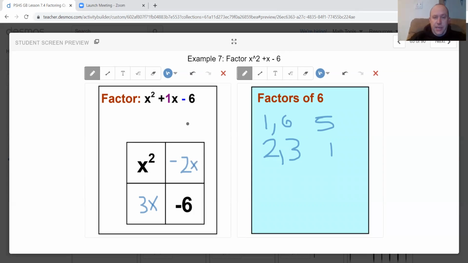And then now I can do that GCF again. So GCF of -2x and -6 is going to say 2, but really we know it's -2 because of the leading coefficient. GCF for 3x and -6 is going to give me 3. And of course, our x squared, as always, is just going to be x times x. So x minus 2 and x plus 3. I apologize, with this being 3x and negative 6, this should be a positive 3.